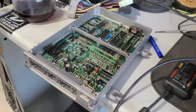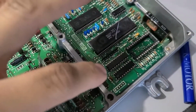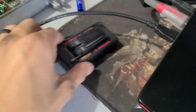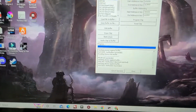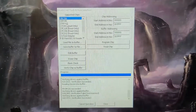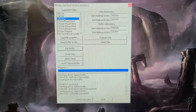Alright, so here's the OBD1 ECU that I got recently. Again, there's the chip port, no CN2 port at the moment. Got this now-vintage Moates Burn 2. Got the chip on here, except I realized it wasn't an SST chip that I'm used to, so we'll see how that works. Basically I've got Flash and Burn up on here. Normally if it was the SST style chip, I would just do that, hit verify, and as you can see from the logs, it has failed to verify.